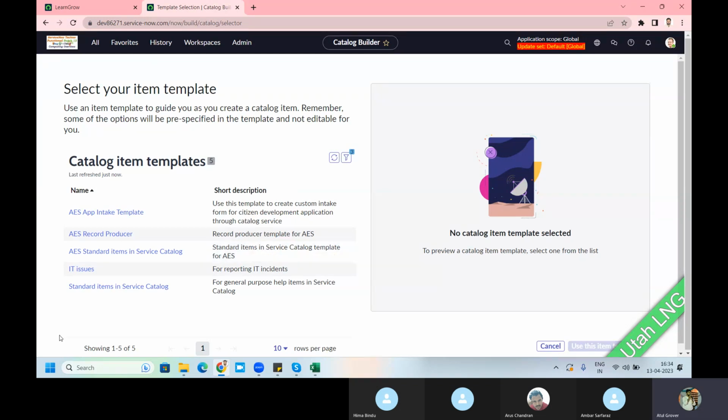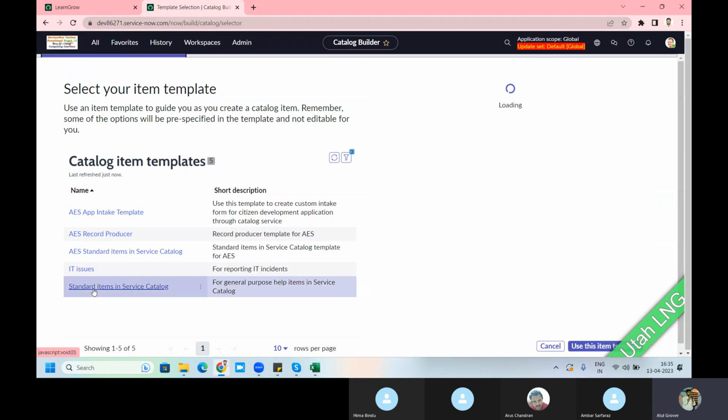Generally, they say that if you want to do that, you can use standard items in service catalogs, because ServiceNow wants to make something easy for everybody to use. I have been in the ServiceNow domain for a long time, and I think it's required that I can start from scratch. But maybe Khalda, Hima, Jyoti will say, Atul, we are very new, we need a template, a step-by-step execution. So let's say I'm going to use standard items in service catalog.